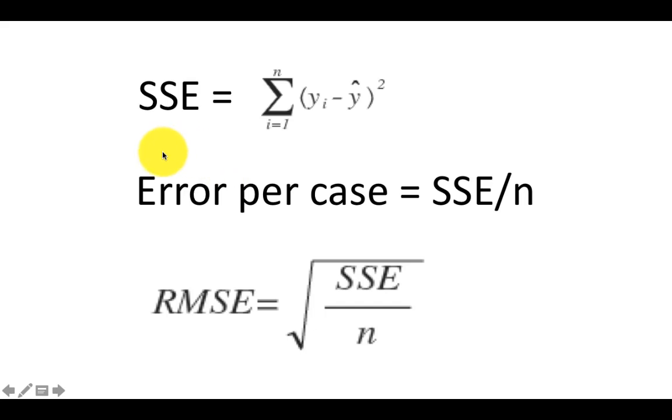Then we also computed the root mean squared error. Basically the way in which we computed that is by looking at the errors, which is yi minus y hat. yi is the actual value, y hat i is the predicted value corresponding to that value. You add up the sum of squares of those, which is the total amount of errors. You divide that by n, you get the amount of error per case, and you take the square root of that. That is what is called the root mean squared error.